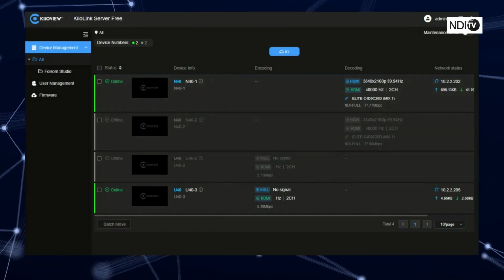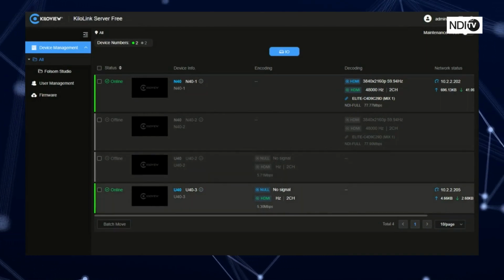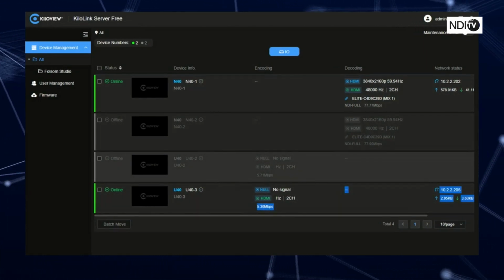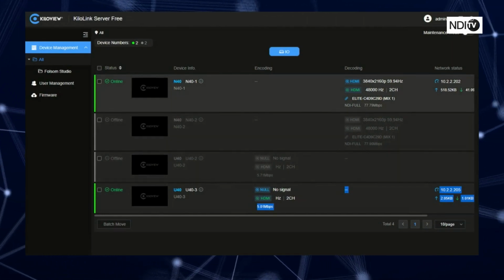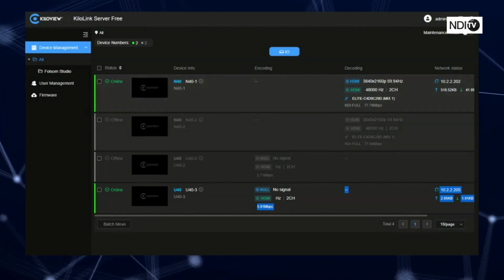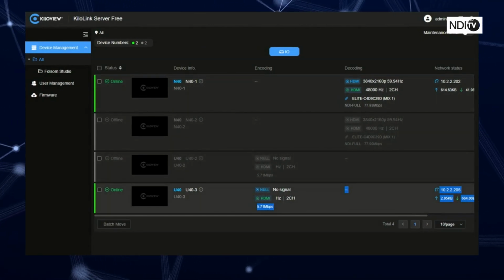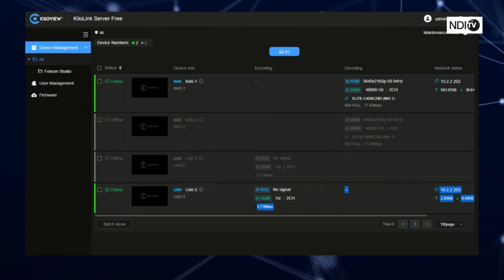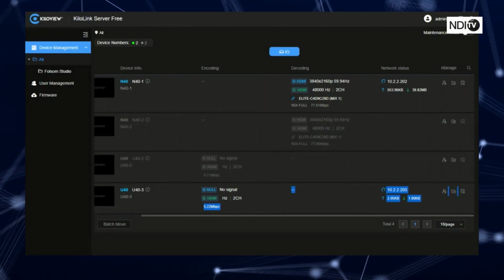So what we can see here is I'm in sort of device mode. I can see my current devices online at our studio in Folsom. Looks like two of the N40s are offline. These are HDMI 4K encoders, and then my U40, which is an HDMI decoder. Encoder only. The others are encoders, decoders. But effectively, we can see that they're online. I can see typically what's going on inside them. It doesn't like going over my VPN right now.